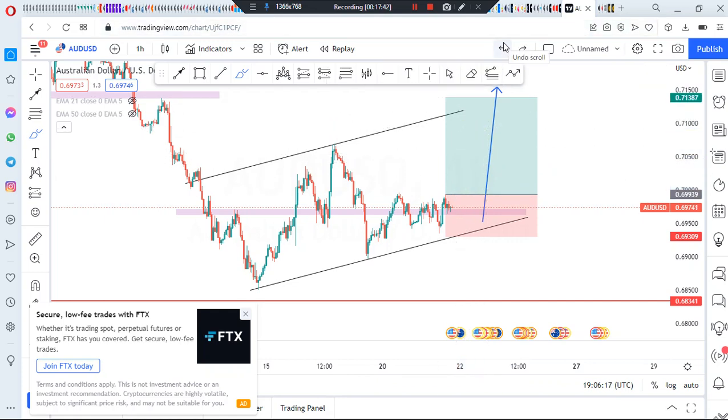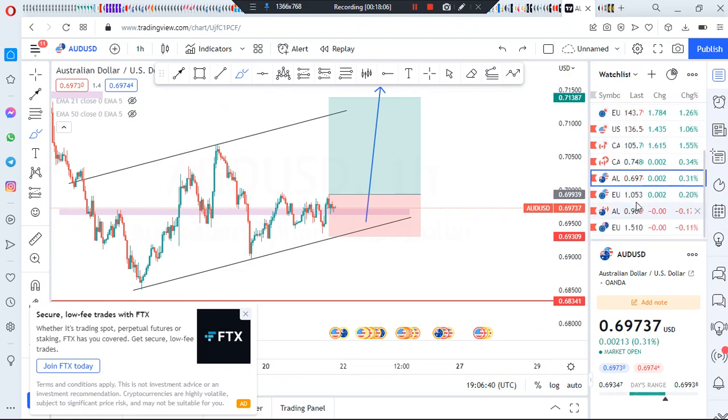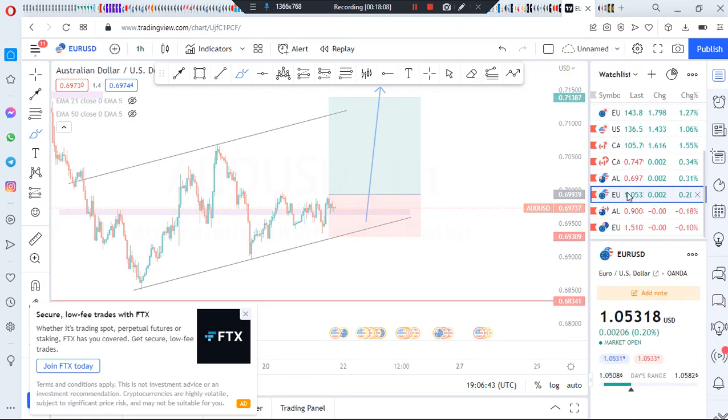So we don't want to use market execution, because the trade can go either way, that is to the downside or to the upside. If it does go to the upside and you're using a buy stop order, we know that our money is protected. So your trade will be triggered around this area and hit this whole move. So this is what I have for AUD-USD. Let me go to the next pair. So the next pair is EUR-USD.